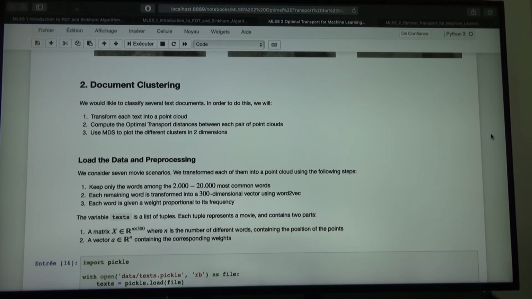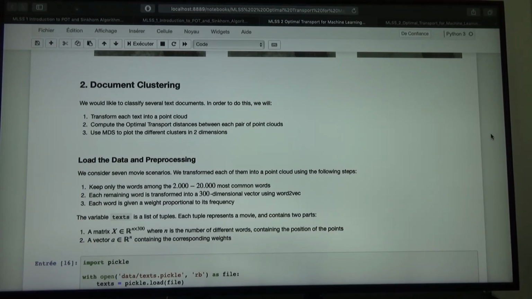So we have some data. We have 7 documents in this case. We could have taken more. So 7 documents that are just scenarios of films. There are different films like Kill Bill or Interstellar and some other movies, and we took the scenarios. A scenario is basically just words, and as a first approximation, we can just forget about the order of the words. So now it's just an unordered list of words.